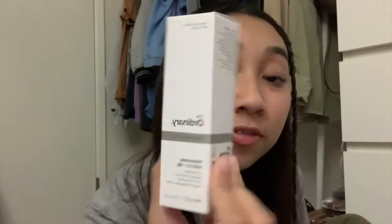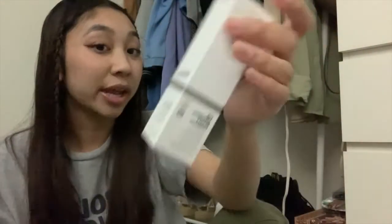The final product that I got from The Ordinary is, you guessed it, the hyaluronic acid 2% plus B5, and I think this is just meant to improve the hydration of your skin, because my skin is pretty dry around my eyes and sometimes my nose. I just like to keep my face moisturized all the time, and I feel like this would be a great way to help hydrate my skin.